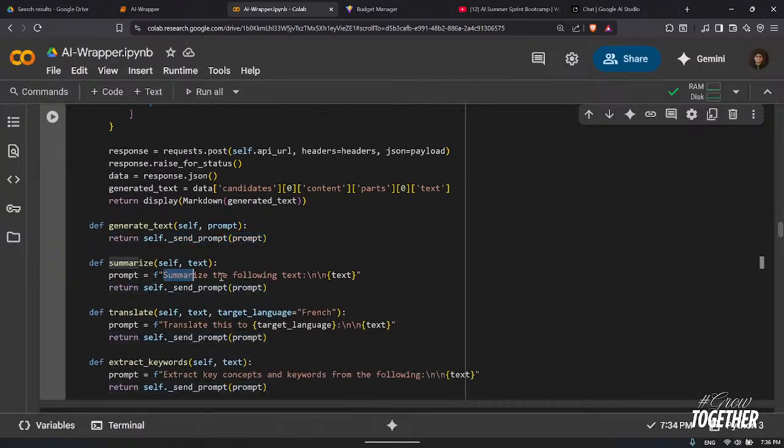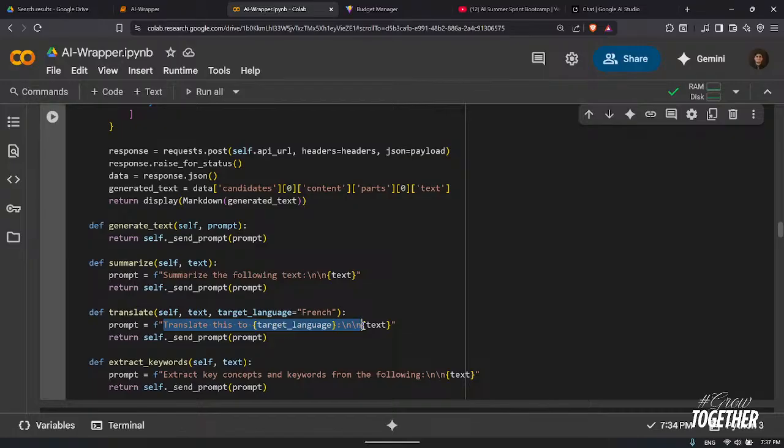But if you ask it to summarize the following text and add it to the prompt, now we are asking it to summarize. We are playing with the prompt. We are engineering the prompt. If we add a parameter to choose a language, and we ask in the prompt to translate my text to a different language, and we send a prompt with this extra part, now it will translate it. It will not just generate text. Okay, at the end we are generating text every time, but at some point we wouldn't just want basic text.